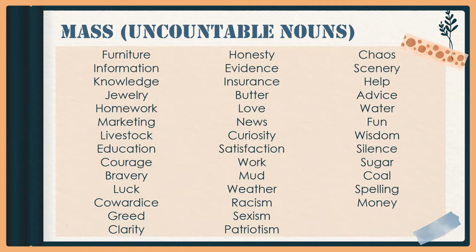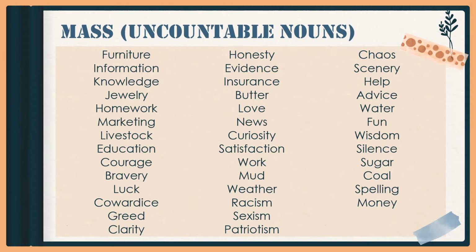Examples: furniture, information, knowledge, jewelry, homework, marketing, livestock, education, courage, bravery, luck, cowardice, greed, clarity, honesty, evidence, insurance, butter, love, news, curiosity, satisfaction, work, mud, weather, racism, sexism, patriotism, chaos, scenery, help, advice, water, fun, wisdom, silence, sugar, coal, spelling, and money. So one of those shocking truths here is that we really do not say, I have many homeworks.